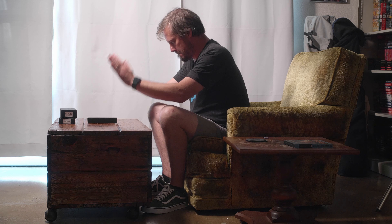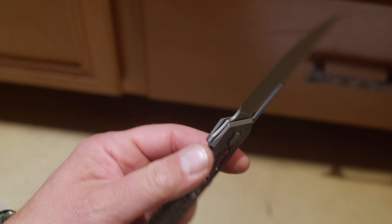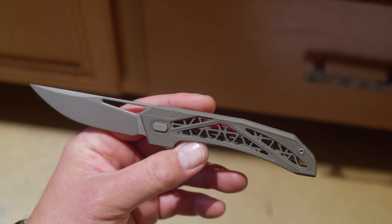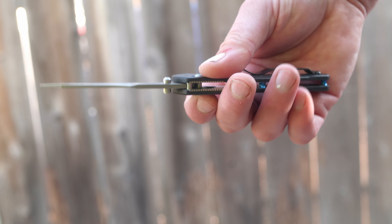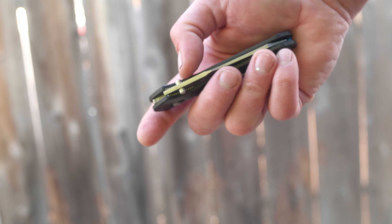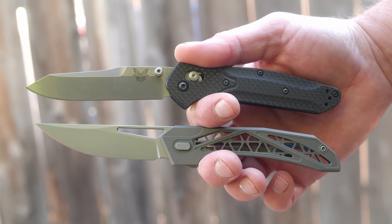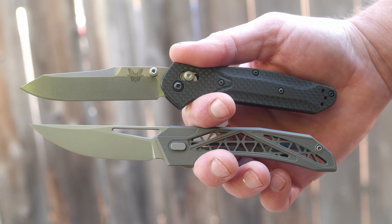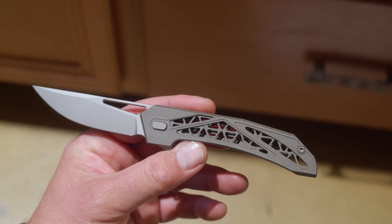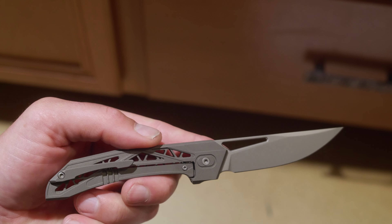Opening and holding this knife for the first time is a very unique experience. When I opened the 941 for the first time — the Benchmade — the weight and size and shape just felt different. It felt like it was an important knife. And the Avian Topazza is like that. Avian has several knives that are going to come out. It isn't a tiny knife, but it's extremely light in the hand — about 20 grams lighter than the similarly sized 941. You aren't entirely prepared for it.